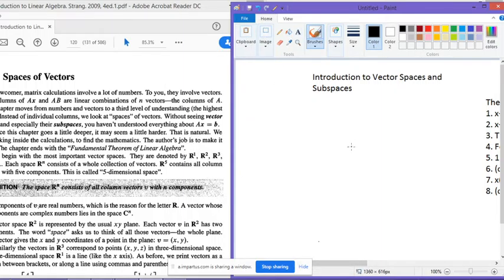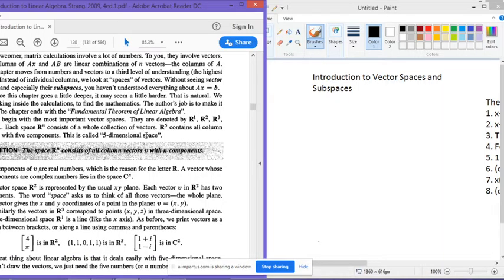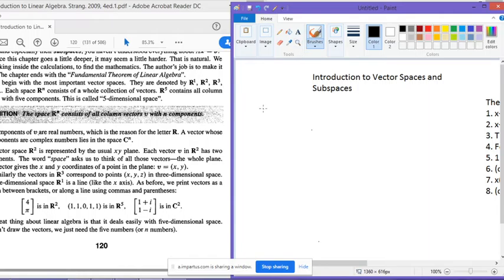So in the last sessions we have seen that we are trying to solve AX is equal to B, and we represented that in the form of vectors. So now we will look into what a space of vectors is, and especially their subspaces. Let us begin this introduction with some new notation, that is R1.